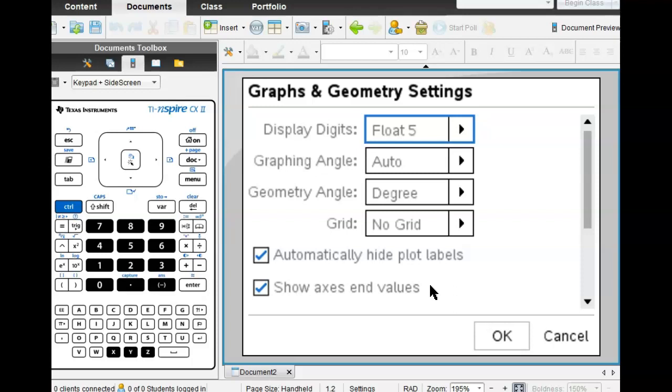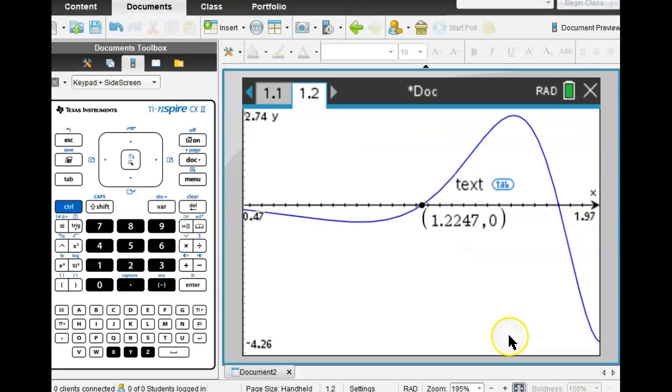Now, you might have something else up here. If you have something down here that says set as default, you need to click that. Because depending on what version of the operating system your calculator has, you may have that. I don't have that. Make default. Yes, is that what it says? Yes, click that. And so if it didn't stay, that might be because I don't know that I told you to do that because it looks different. And then you can click OK. No, it's fine. Whatever else is fine. It's not going to affect what we're doing.